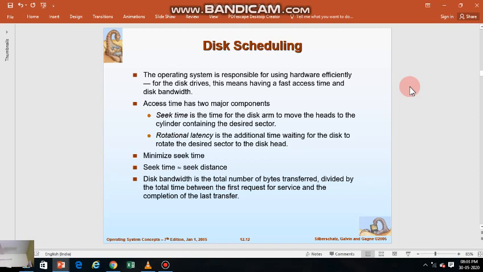To service a request, a disk system requires the head to be moved to the desired track, then wait for latency, and finally transfer the data. This is what we have seen earlier: the disk arm should take the head to a particular cylinder of a platter. In that cylinder there is a track, and in that track there is a sector.